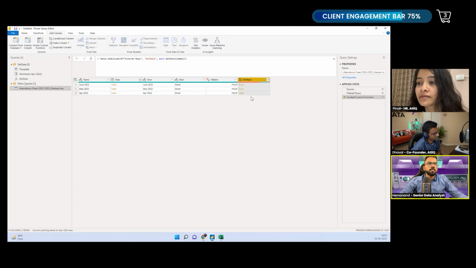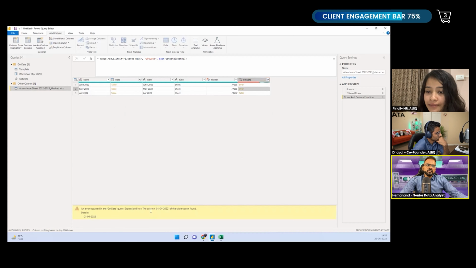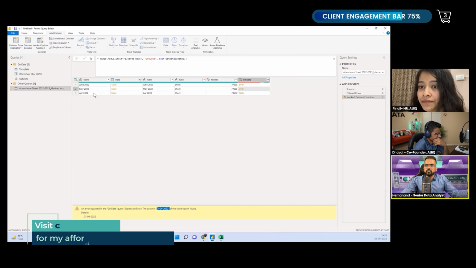So we get errors. That's really funny. Why do we get errors? We have got the April data, but it's not working. You see what happened here? This function is trying to reference a column. The block clearly said to delete all the steps which try to reference a column, because it will then look for that particular column in the May data. If it is trying to look for 1st of April in the May data, of course it won't find it. There is no 1st of April in the May data.